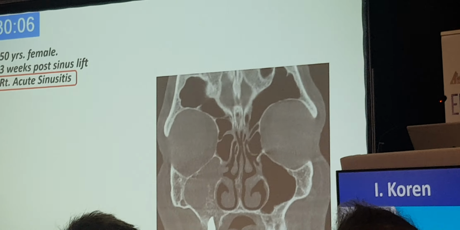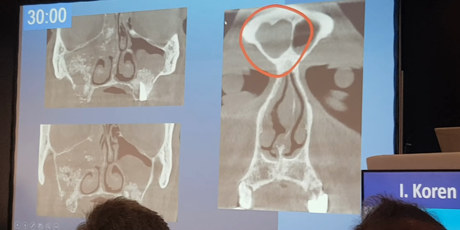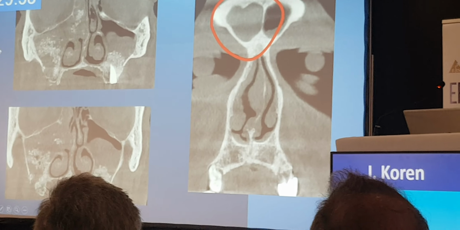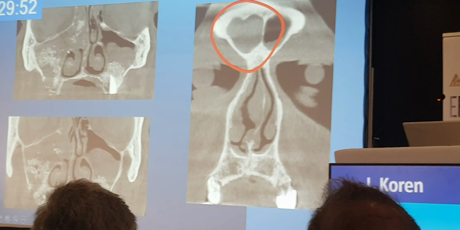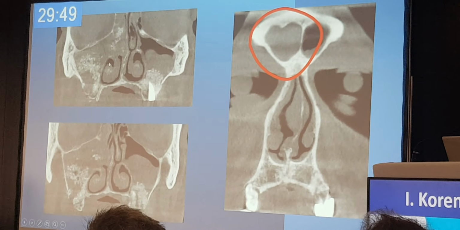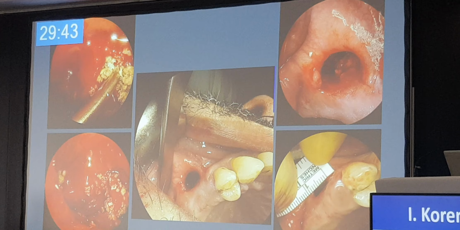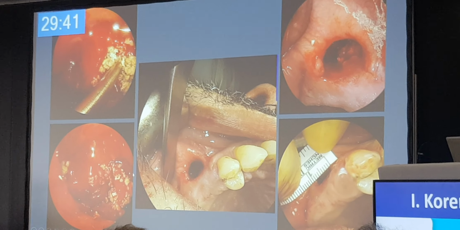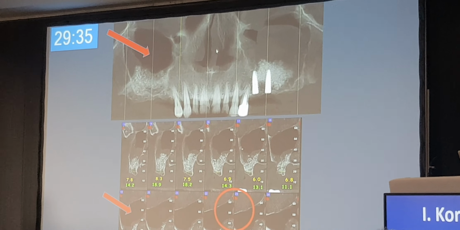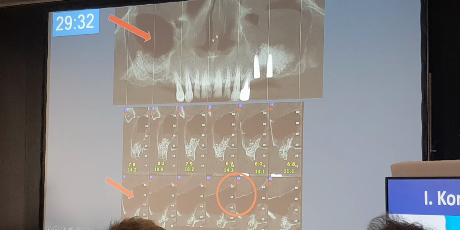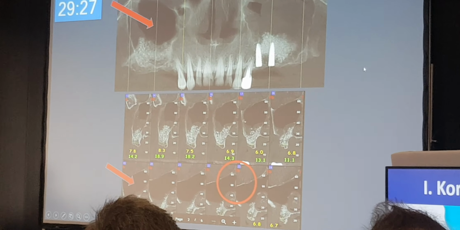I want to go back to the first case of acute sinusitis. You see the sinusitis and she was treated conservatively. But we have another case with grossly scattered bone graft in the maxillary sinus that caused sinusitis, and he was really suffering. He could not manage with antibiotics, so we urgently operated on him. You see this muddy bony graft in the sinus with a fistula, so he was operated on with a combined operation: oromaxillofacial surgery to close the fistula and sinus surgery, only antrostomy. We can see here with the CBCT that later on he is doing very well.